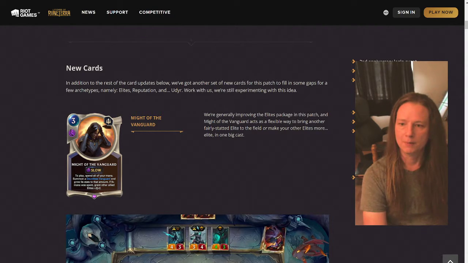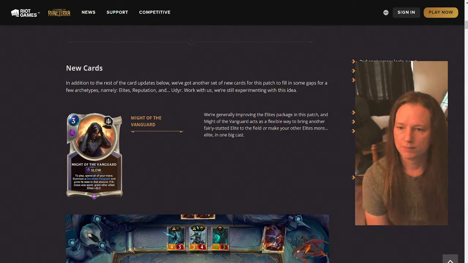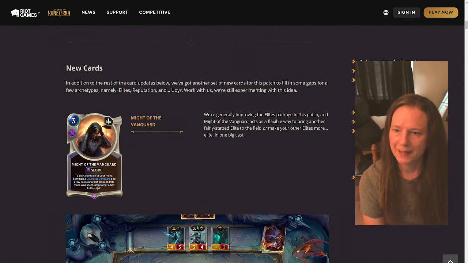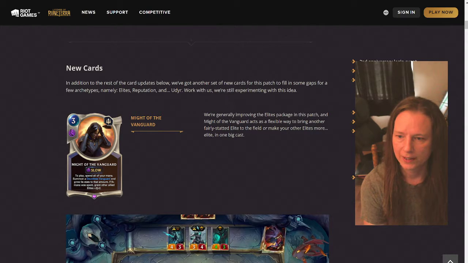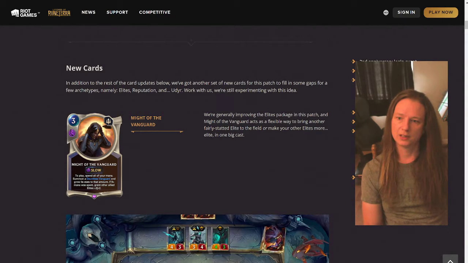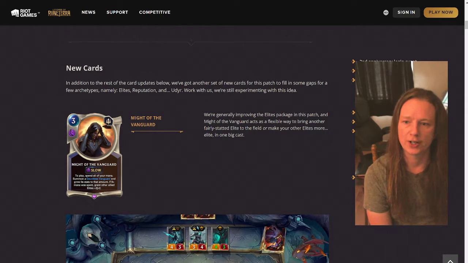All right, so let's see what this card is. Might of the Vanguard. It's 3 mana, slow speed, epic rarity. Not like rarity even matters in this game. I mean, they give you everything for free anyways. To play, spend all of your mana. Summon a Dauntless Vanguard and grow its stats to that amount. If 9+ mana was spent, grant other allied elites +2/+2. Wow, that's just an endgame mana sink. I don't know if I would play that over something else more impactful, like say, Big Cythria. I think I'd play Big Cythria over that. But that's a pretty cool alternative, though. So it might be worth checking out.